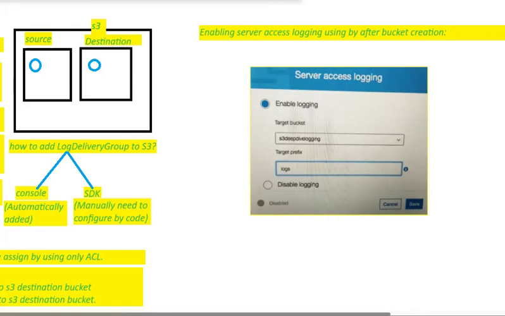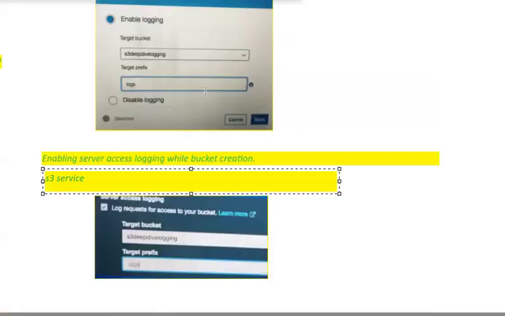So let's see. While creating, can I provide this server access logging to my source bucket? Yes. So let's see that process as well. How to enable it while creating your bucket. While creating your source bucket, you can enable this server access logging. So how can you enable it, sir?